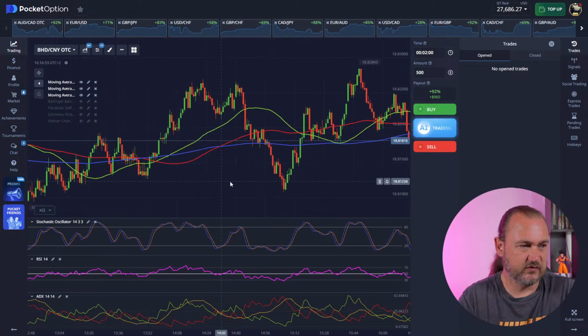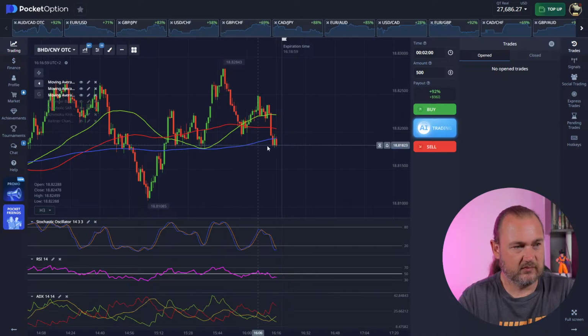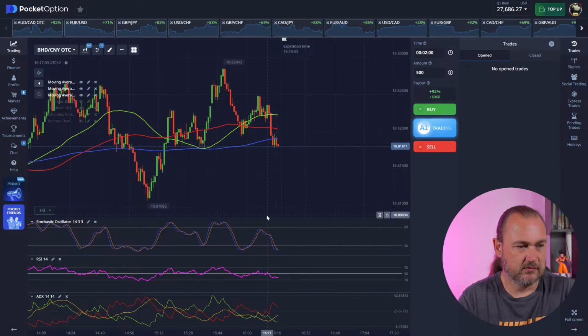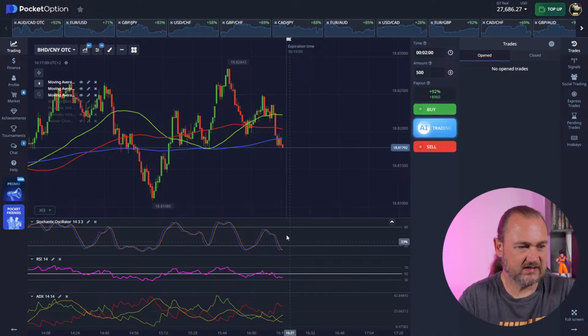Very simple reason for this. We are on a decent support level. You can see that from this area here, it has been a fairly decent support level. Another thing that makes me want to take this trade is the fact that my stochastic is making a bullish upwards turn. We had this decent DI spike on the ADX. It doesn't look like it's going to push up though. No problem.